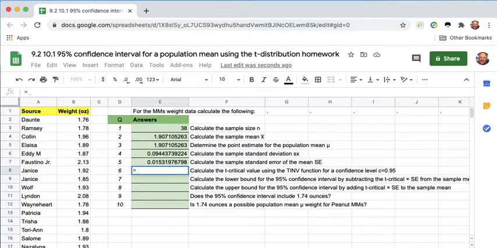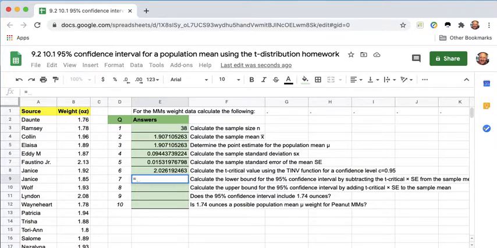But to continue the calculation, I'm going to use 1 minus the level of confidence I want, which is 0.95 for 95%, and n minus 1, the sample size minus 1. These are called the degrees of freedom, and they adjust for the fact that I don't have thousands of bags of M&Ms. I've only got 38. And so it's telling me that I'm going to have to go 2.026 standard errors up and down from this point estimate in order to get the 95% confidence interval.